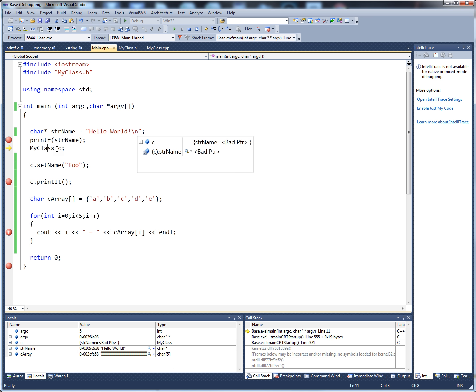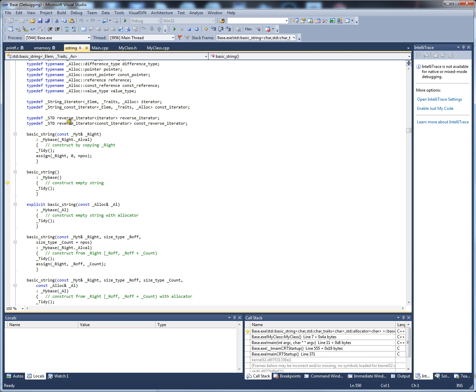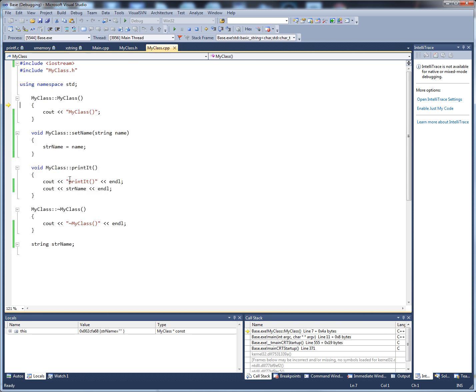So I want to step into this constructor, so I hit F11. It now initializes my class. It's now in the constructor. If I hit F11, it's going to go into base class, which is a little more complex. I don't really want to go into all the complexity of setting up the base class for every class, but anyway, shift F11 will step out of that code.